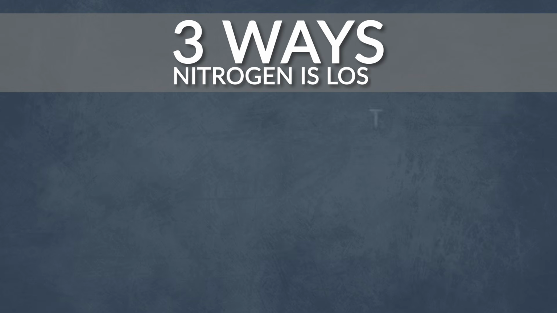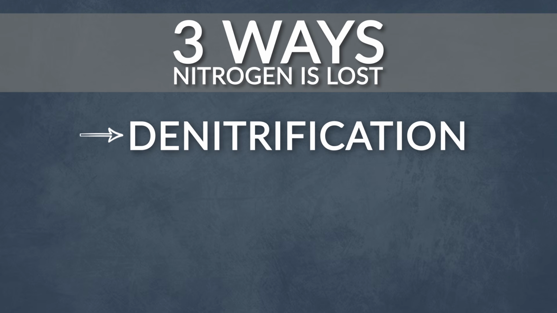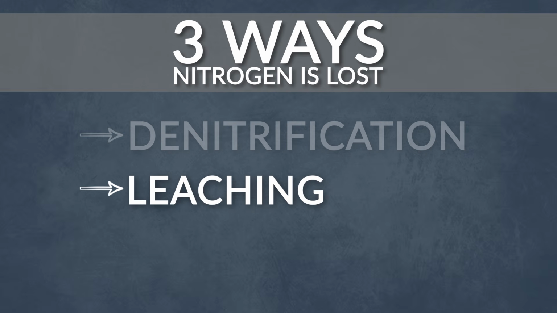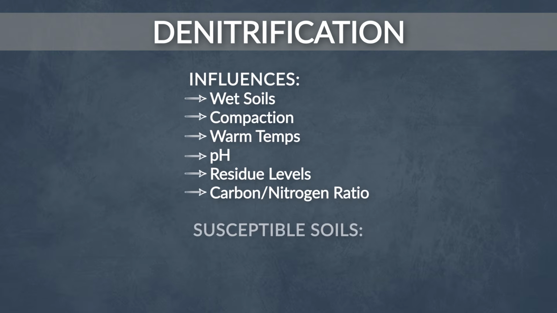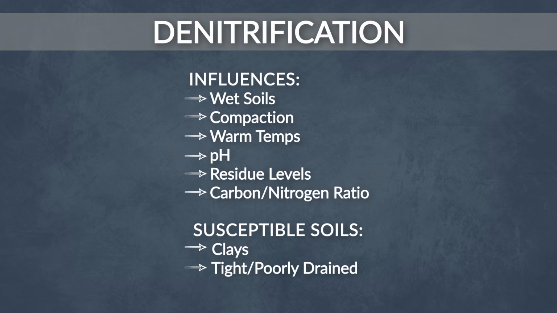All right, so this can be very complicated. So let's just review it one more time. There are three ways nitrogen is lost: denitrification, which really we're talking about the nitrate molecule; leaching, which is the nitrate molecule; and then volatilization, which in essence is urea hydrolysis, or that urea molecule becoming a gas that volatilizes off into the atmosphere. So denitrification, the ways we can minimize loss, and again, denitrification typically is in a clay, poorly drained, heavier soil. Maybe it's a soil where you have a compaction layer, even a density change.